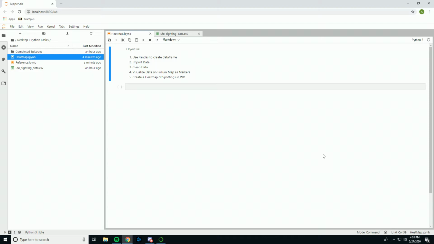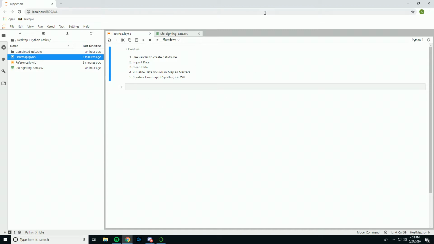On today's episode, we're going to create our first heat map, and we're going to overlay this over Folium. So we're going to use the same Folium package, bring in a little bit more, use the heat map element of the Folium plugins, use pandas as we've done previously, and get some of the tools that you've been learning, do something realistic with it, and create a visual that would be really tough to create unless you're using something like Tableau. But even still, Tableau doesn't quite have the capability that Python has.